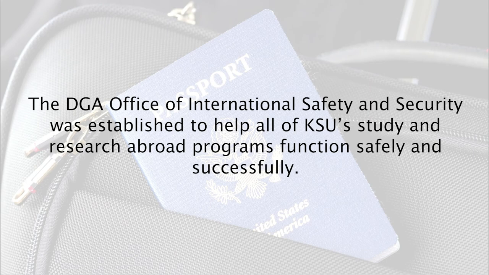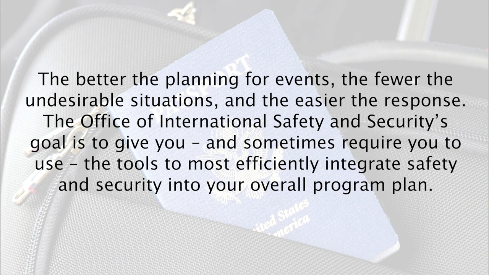The DGA Office of International Safety and Security was established to help all of KSU's study and research abroad programs function safely and successfully. The better the planning for events, the fewer the undesirable situations, and the easier the response. The Office of International Safety and Security's goal is to give you, and sometimes require you to use, the tools to most efficiently integrate safety and security into your overall program plan.